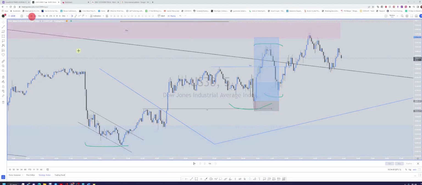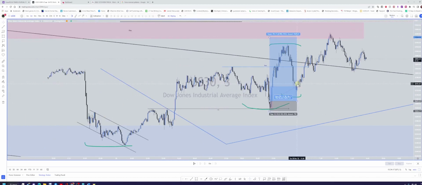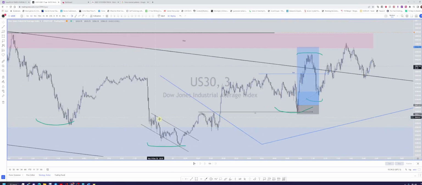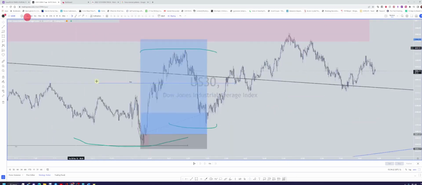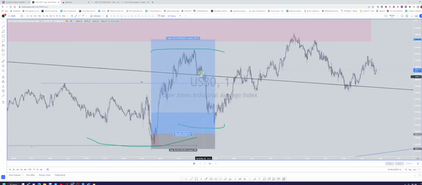Okay, so remember, I only take these trades on the 1 minute if they come into like a 1 hour or 4 hour POI, and that's how I traded this. I waited for the move to happen. You see how we had the 1 minute structure happen inside this overall higher time frame structure, and it played out.